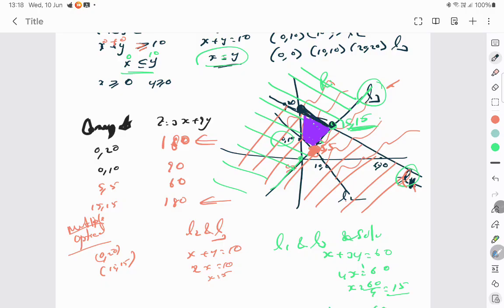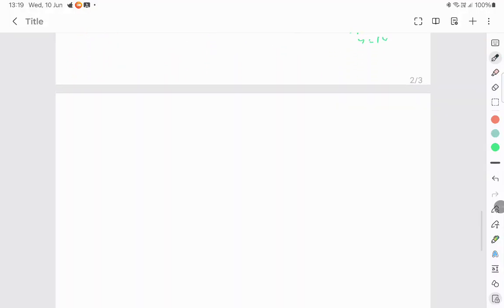So which means since the maxima is occurring at these 2 points, every point on this line, whatever points you substitute will result in maxima. So there are infinitely many solutions available for you, between 0 comma 20 and 15 comma 15, which will result in maxima, not just 2. This means there are so many other maximas also. So I hope you understood. The feasible region is a convex, bounded feasible region. So let's go to the next question.